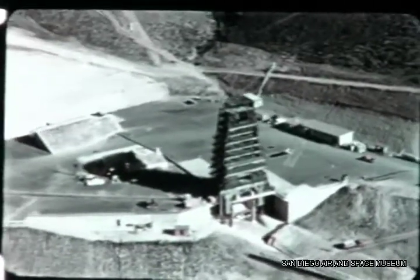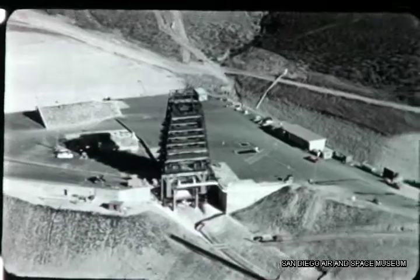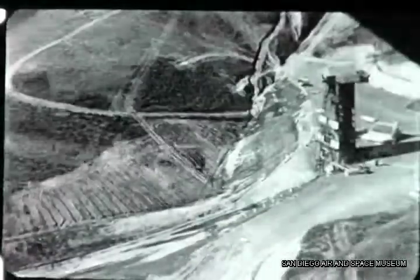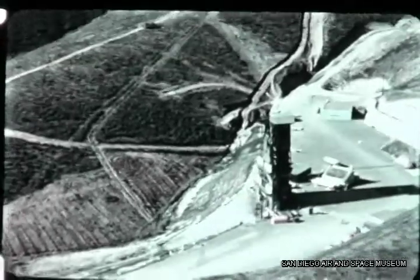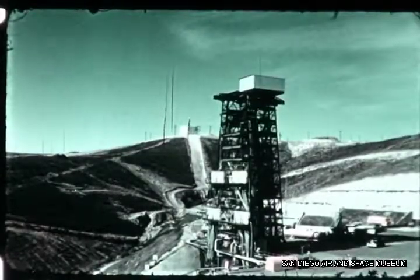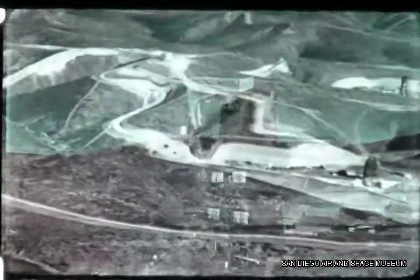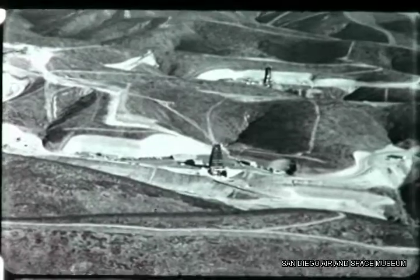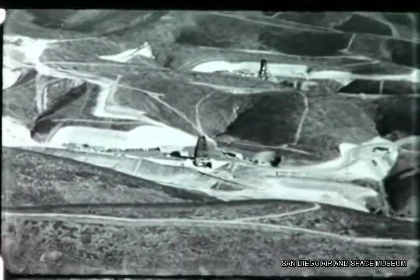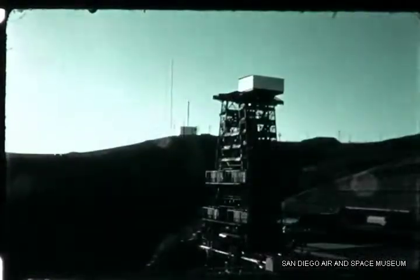This is Sycamore Canyon Stand 2, to be the first site for Series B Atlas simulated flight tests. The facility is complete except for miscellaneous items of ground support equipment. Missile 1B will be the first bird to be static fired here. Stand 2 is located about 1/2 mile over the hill from Stand 1, where testing continues on A-series missiles.